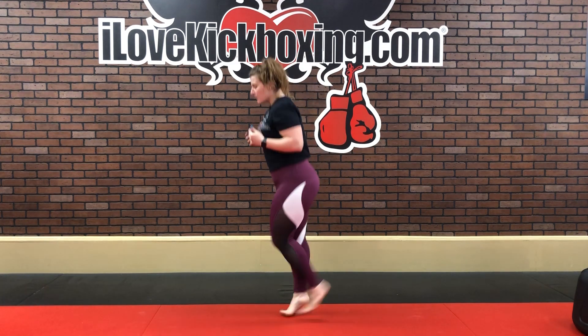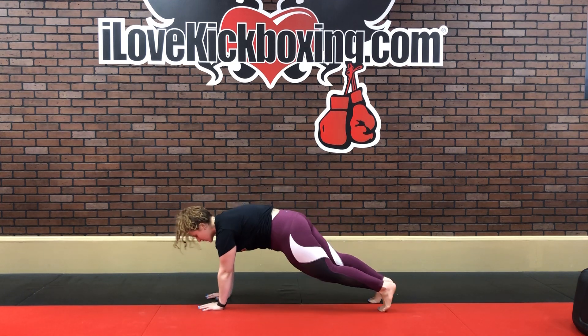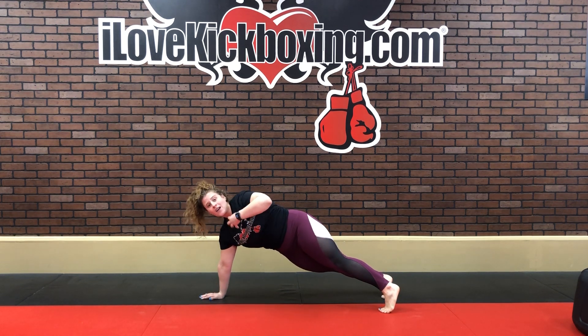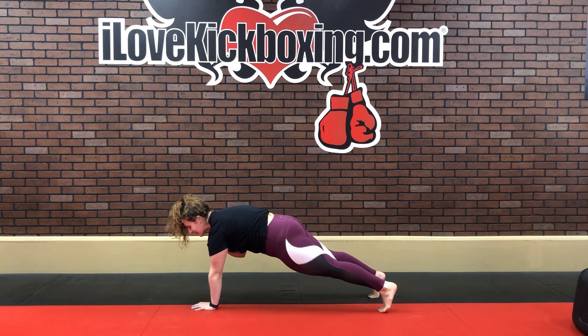We're going to stand up for those high knees again. Now I want a little bit more speed — focus on pushing that floor away from you and pumping those arms so you get those abs more engaged and that heart rate a little higher. Then back to butt kickers: lean forwards, kick it back, pretending you're kicking yourself in the butt. Drop back down for shoulder taps. The key here is contracting your core — you don't want to be moving side to side because you're losing the ab engagement. Squeeze your core and get that hand to meet that shoulder.